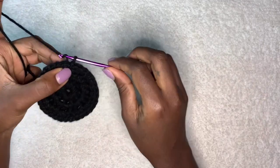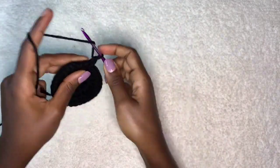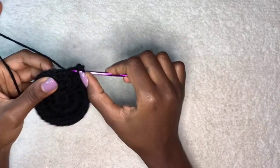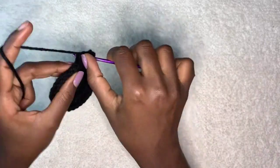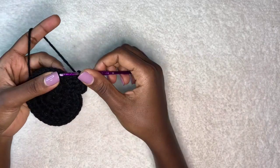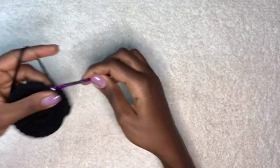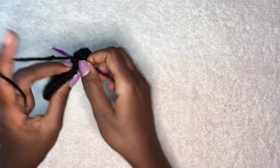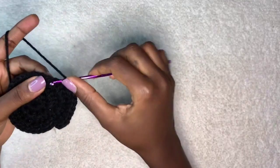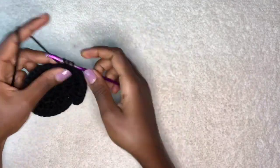And for round 4, you're going to chain up 1 to bring up your yarn. And then place 2 half double crochets in the very first stitch. And 1 half double crochet in the next 2 stitches. So the repeat for this round is 2, 1, 1. So 2 in the next, 1 in the next, and 1 in the next. 2 in the next, 1 in the next, and 1 in the next. So that's the repeat for this round. So go all the way around repeating this.